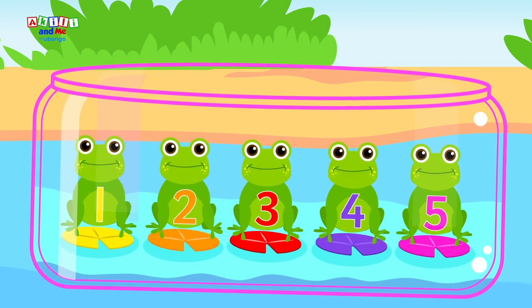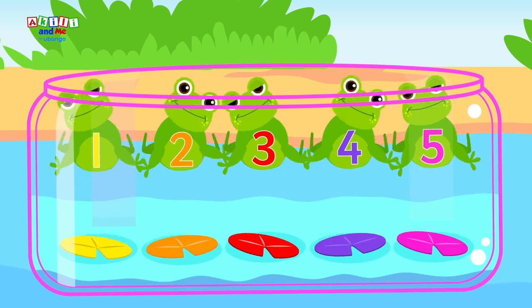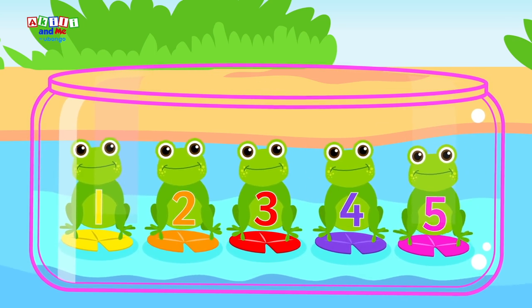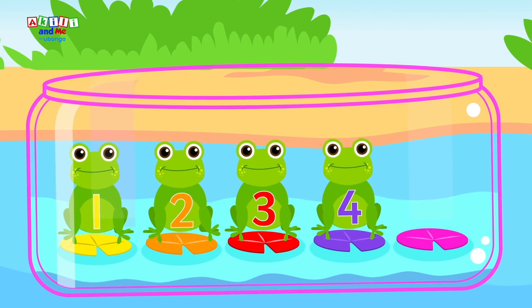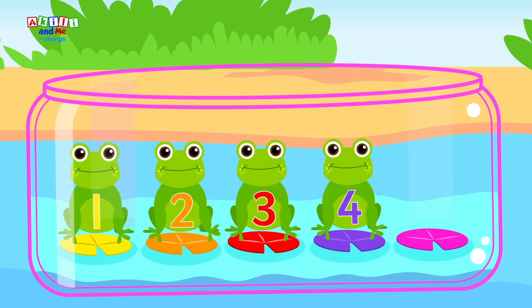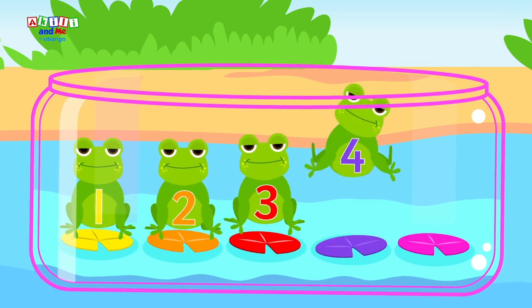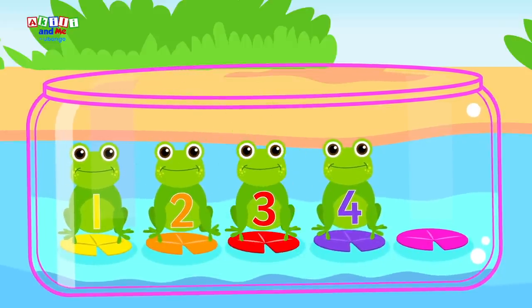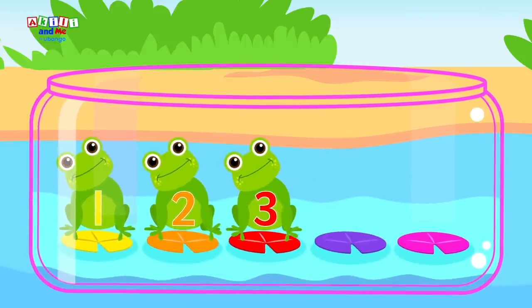Jumping up and down, 5 frogs I can count. 1, 2, 3, 4, 5. Oh no, one jumped out. 1 less than 5 is 4. 4 frogs jumping up and down, 4 frogs I can count. 1, 2, 3, and 4. Oh no, one jumped out.